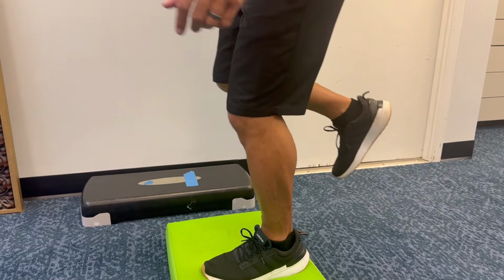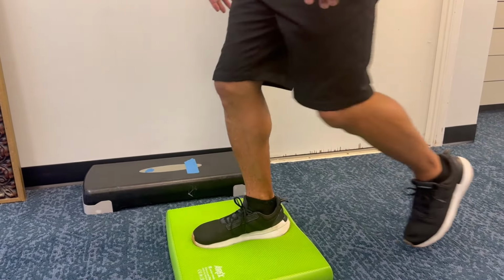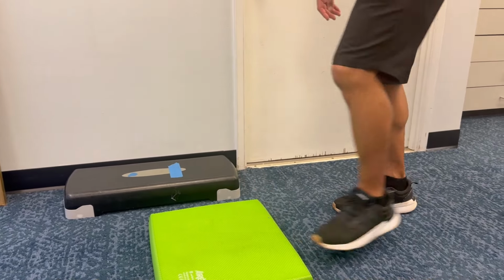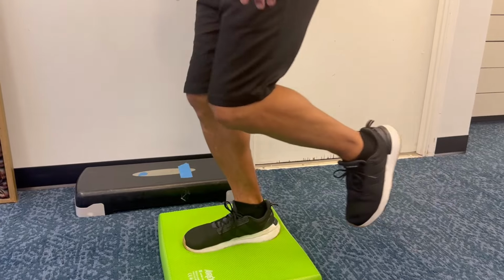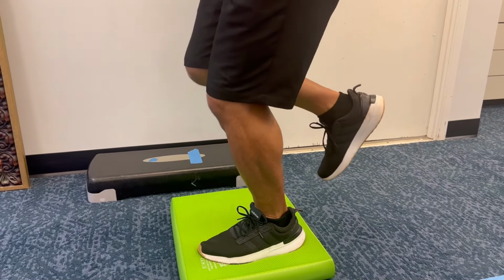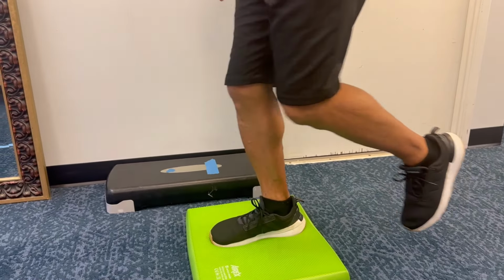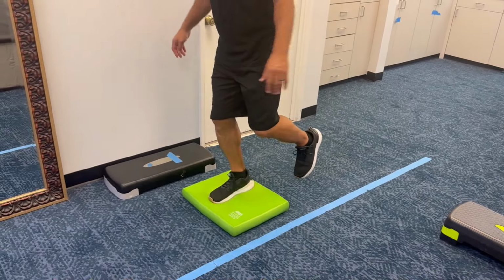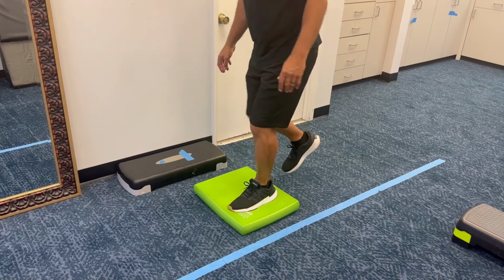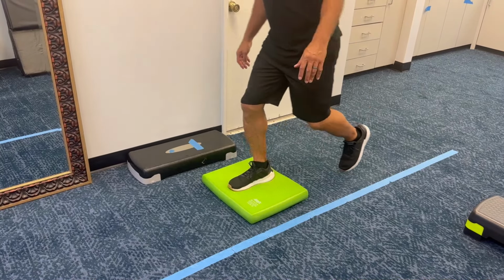To do pillow stepping with knee bend, you'll need two things. You'll need a pillow or something soft to step on, and you'll also need a countertop nearby just for safety. To do the exercise, you want to basically stand on the ground and then step forward, making sure that when your heel hits the pillow, your knee is bent. Then, as your foot is on the pillow, you want to shift all your weight to the foot that's on the pillow. Then you want to step back again onto the ground and repeat with the other leg.